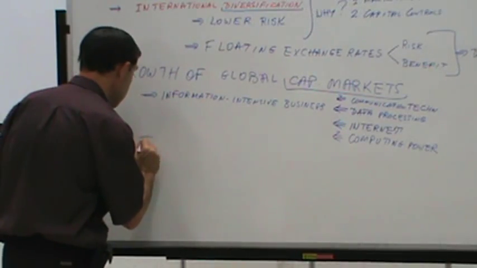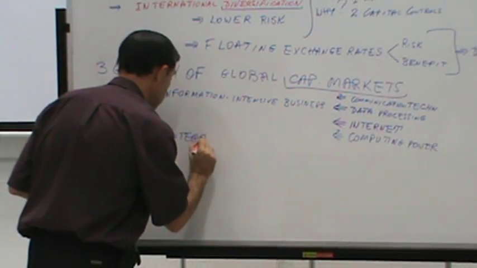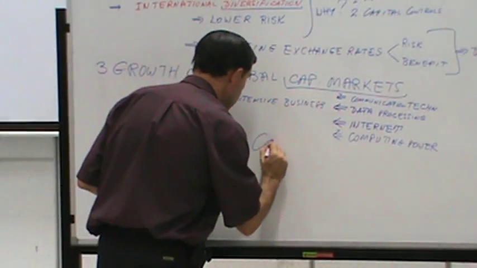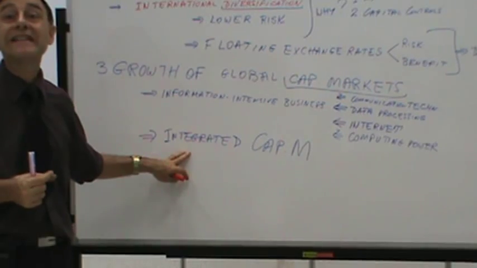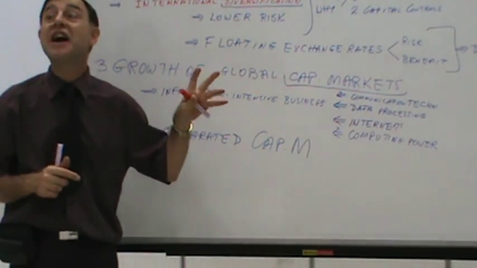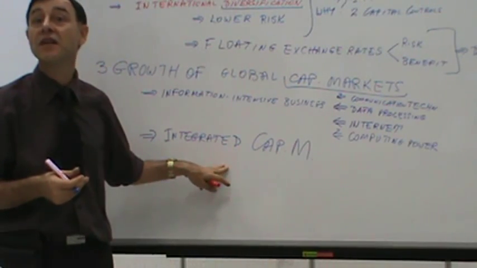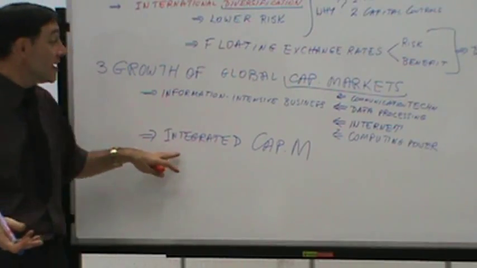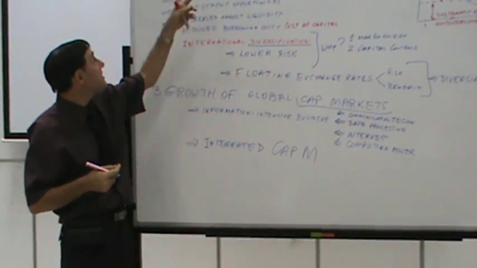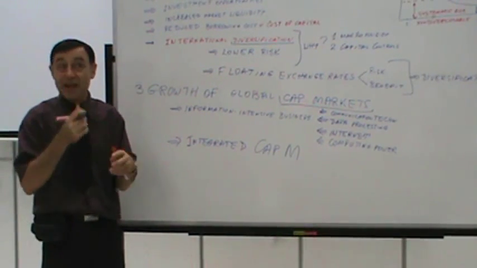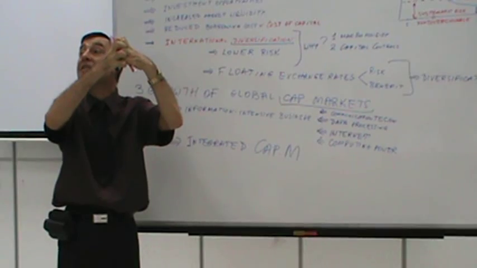This has resulted in what's called the integrated capital market. Integrated basically means that they are all tightly linked. Whatever happens in New York, within a tenth of a second, will be transmitted and already known and reflected in prices in London and in prices in Tokyo. So capital markets today are tightly integrated or tightly coupled, which is part of what I've discussed before, the interdependency. So the markets are highly interdependent, and interdependent capital markets make for an interdependent economy.